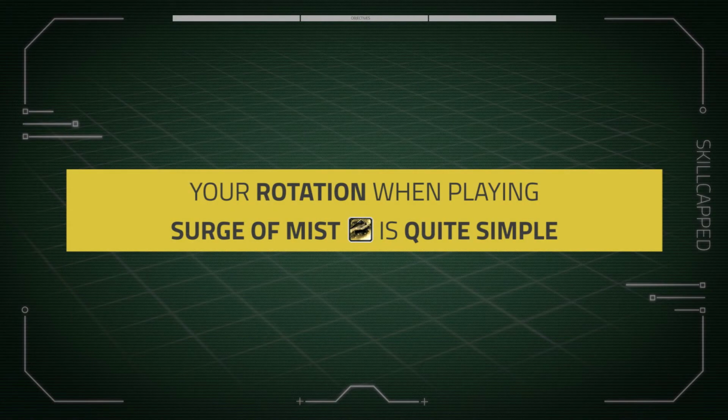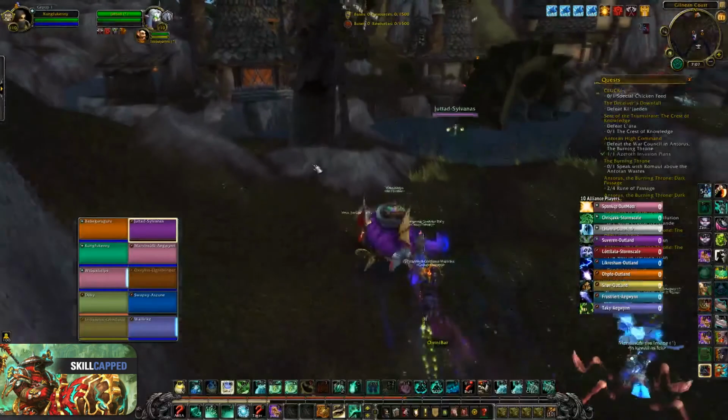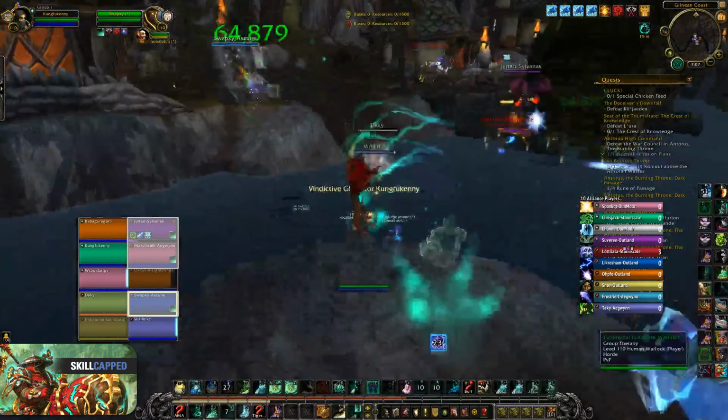Your main rotation when playing Surge of Mist is generally quite simple. Your aim is to get out as many Renewing Mists as you can while using Enveloping Mist on cooldown on the target being focused. As you can see here in this clip, Makcie immediately pops his Thunder Focus Tea and gets up 3 Renewing Mists onto the raid before the teamfight starts.